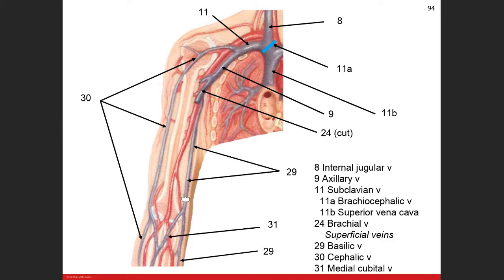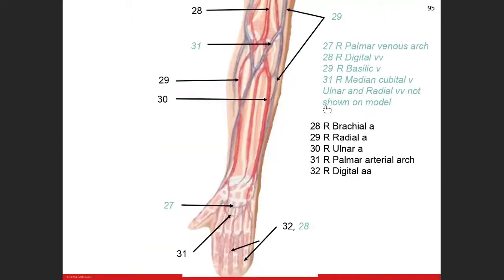All right. Then you can see coming off the basilic vein, this one vein that crosses over here, and it crosses over the cubital fossa. Okay, and so we name that vein the medial cubital vein. Crosses right over. So then we have the basilic vein here on the medial portion of the arm, and the cephalic vein here on the lateral portion of the arm. And then just to finish it off, here's the continuation of the basilic vein running on the inside. Here's the cephalic vein on the outside here.